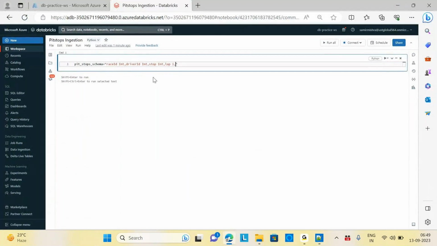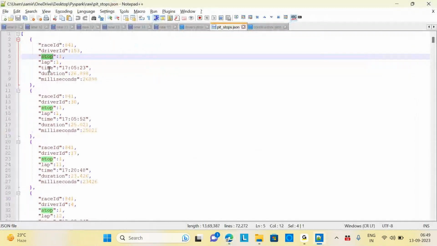In this one, when you do the races file now, this will come. You will get it. So we have a time and then we have a duration in this case, and we have milliseconds. So this whole file, just read it in a string format.